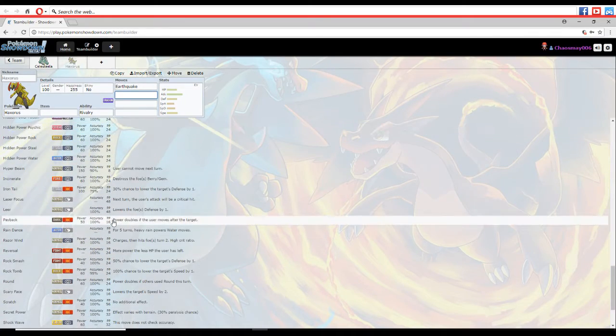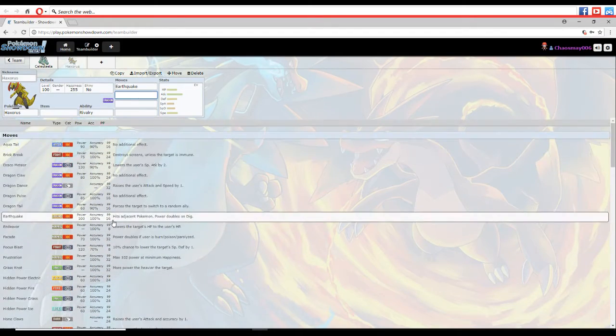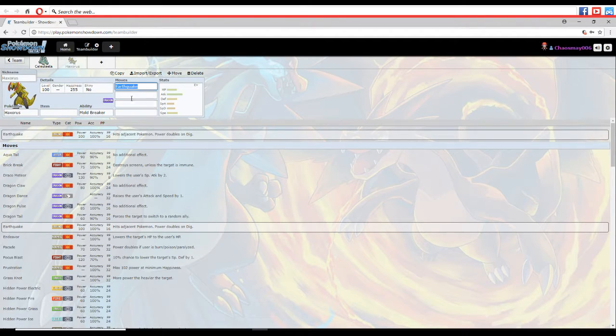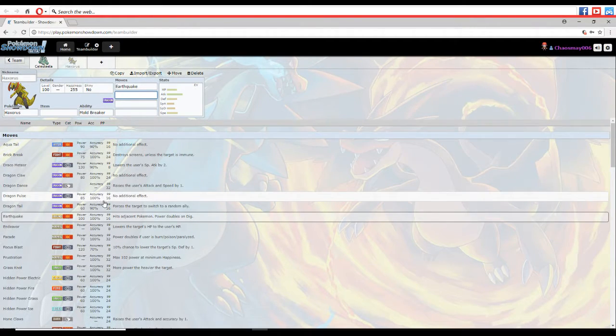So maybe you make this an all-out attacker, or you give it Leftovers to get recovery going. It just depends on how you want to run it. So it looks like a really cool Pokemon. It can have Rivalry ability, but I would rather run Mold Breaker on this Pokemon to ignore effects abilities.